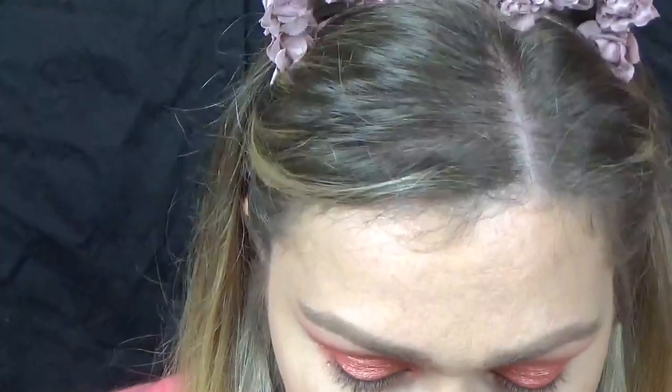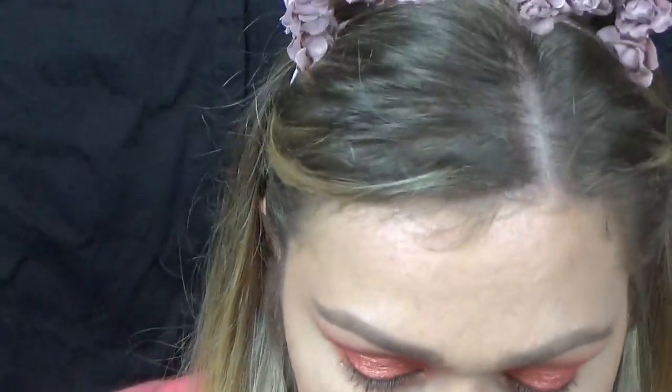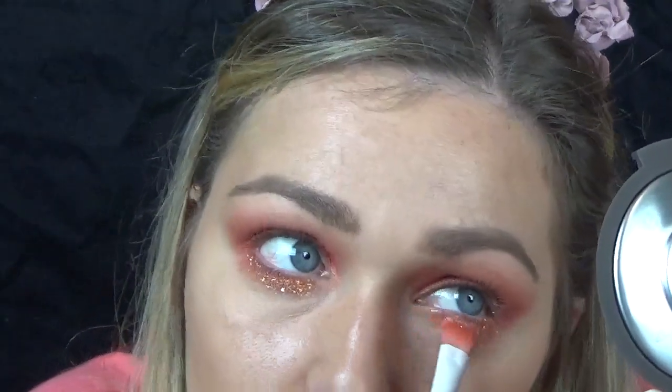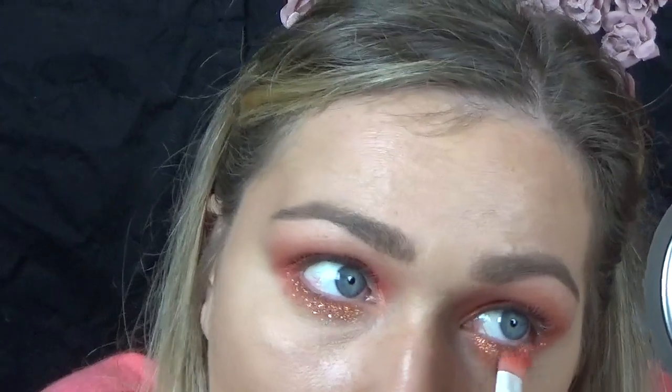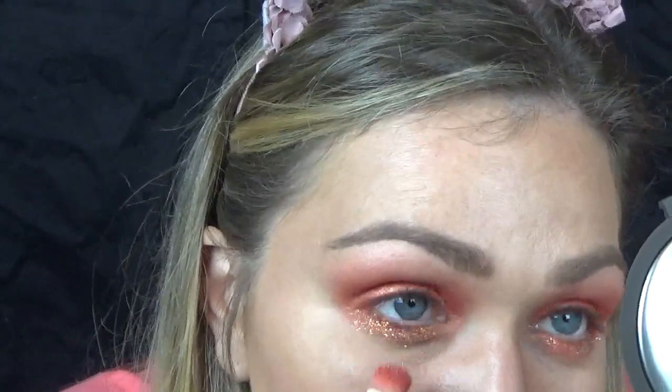Okay, and because I didn't like the way it looked necessarily by itself, we're going to go in with Prima Drama, which is like the prettiest glitter ever. And we're going to tap into that. Just make sure you get some on your brush. And we're going to do the same thing. I'm patting right over that. You will have some very glittery bottom eyelashes. You can just wipe it off, it's not a big deal.